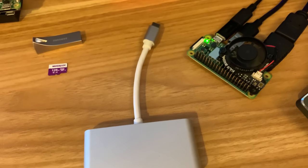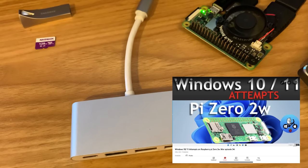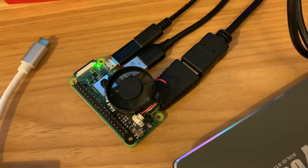I can't get USB boot working with this hub, even though it did work with Windows 10, and I don't quite know why that worked. With Windows 10, I didn't get the operating system running, but I did get the boot to start. Yeah, as you can see, all up and running.